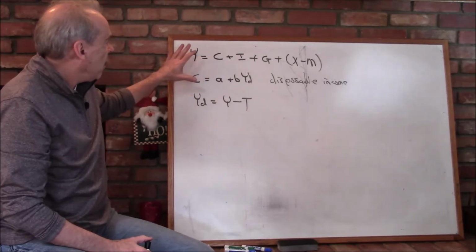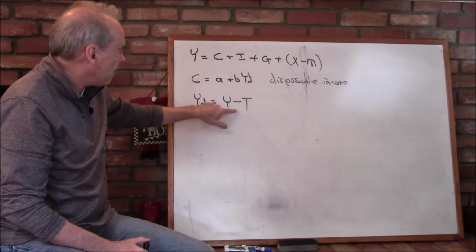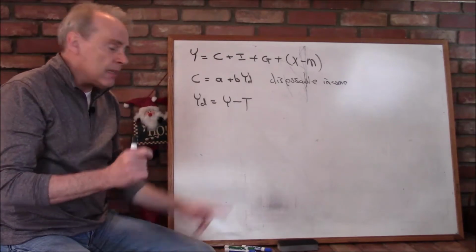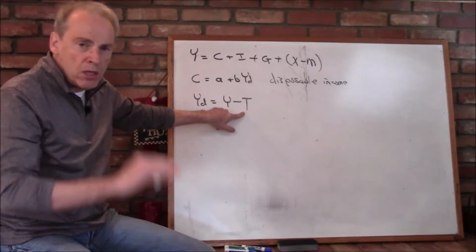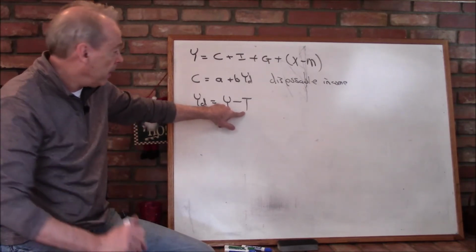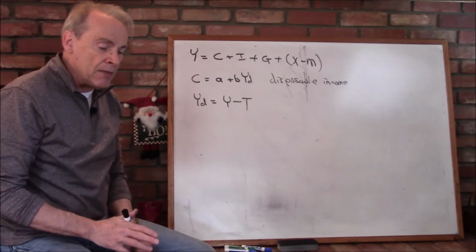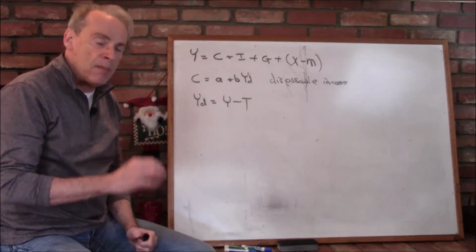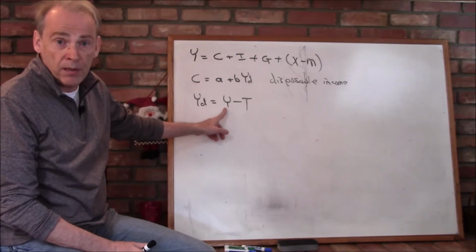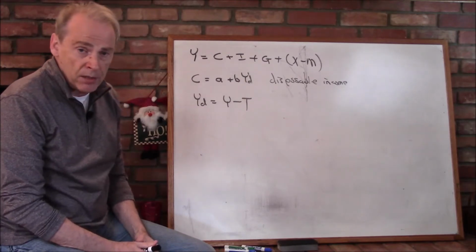So disposable income is just income minus taxes. By the way, you can do this same calculation with a tax rate instead of a lump sum tax. It is much more complicated for the same answer. So I'm going to do a lump sum tax. The taxation of the United States is not going to be dependent in this example on how much income there is. That's not true. In real life, it is very dependent on how much income there is. Again, this will give us the same answer, but much more quickly.